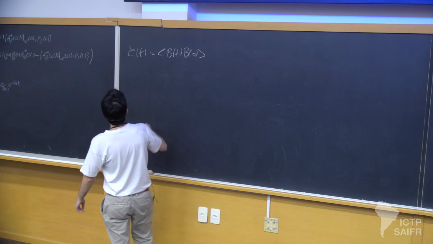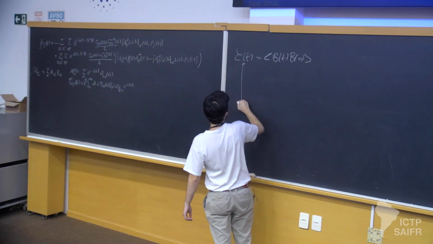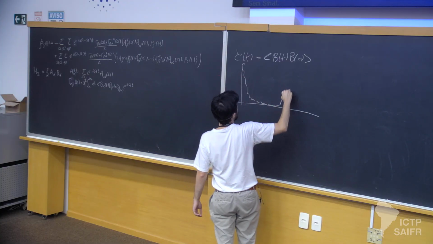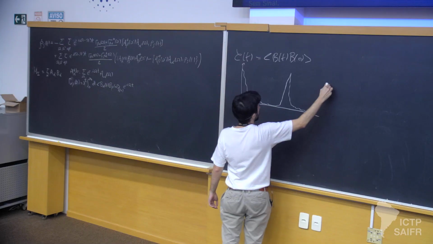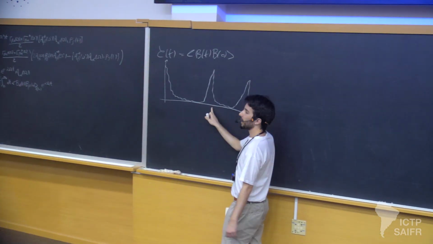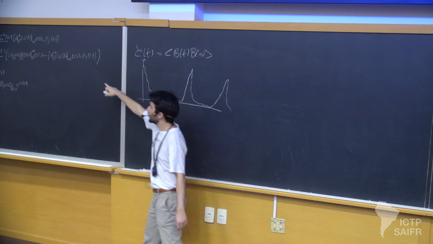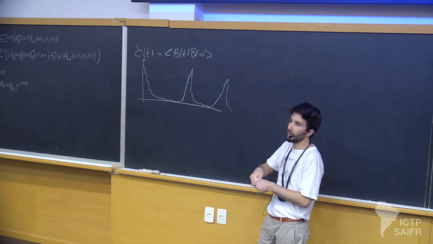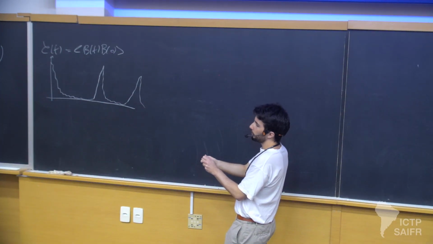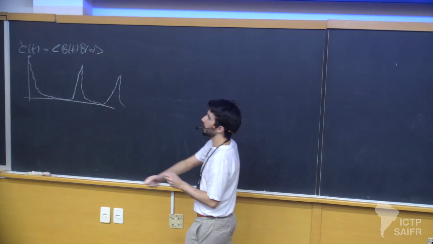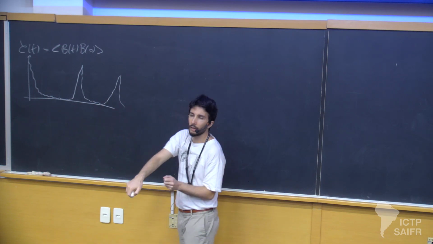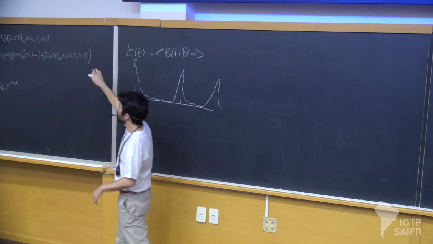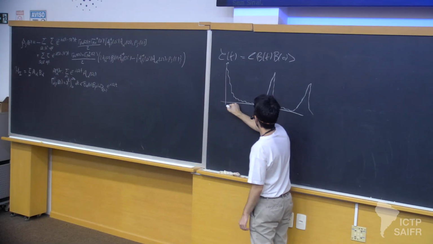Because otherwise, for a finite bath, you have recurrences, and this object is going to decrease in time, stay small, but then it will have peaks and come back. Now, when this happens, then the approximation leading to this fails. This is a form of memory of the bath. So the perturbation due to the system at a previous time propagates within the bath, bounces back, and comes back at the system. So let's say these dynamics can only work here.